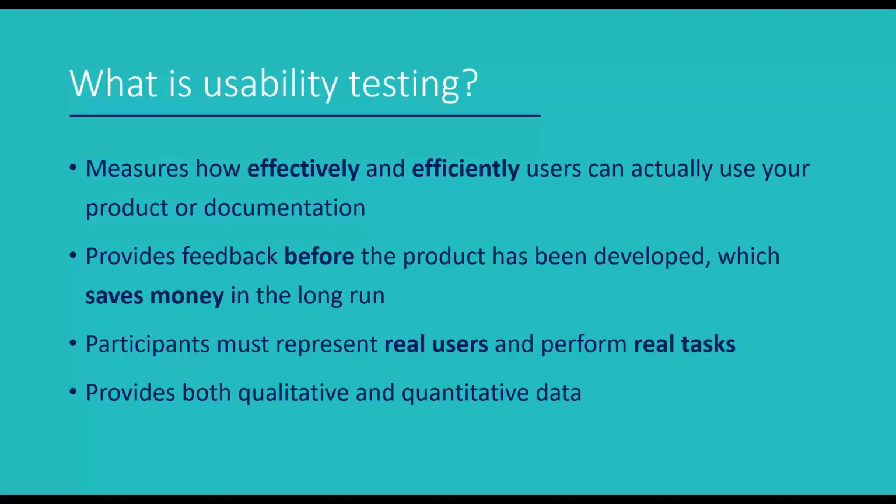And usability testing provides both qualitative and quantitative data. The qualitative data comes from the things that you observe in your participants, what they say, how they feel about what they're doing. And then the quantitative data comes from the pass-fail metrics on the tasks themselves and any questions that give a definitive answer, like if you're asking how easy was this on a scale of 1 to 5 to complete this task, that can give you a specific metric that is quantitative, especially if you're trying to compare things with each other.